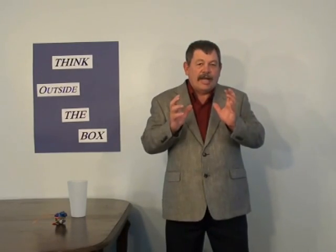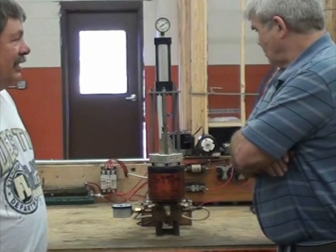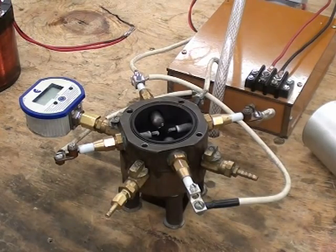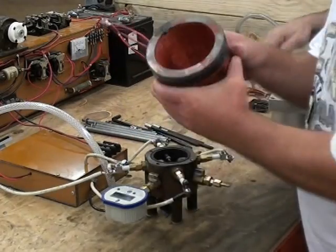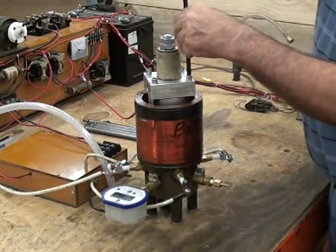As you can see here, this is the whole thing all put together. We've taken it all apart — the bottom part is what we use to initiate the process. This fires and causes the plasma energy spin-up. This is the cylinder, this is a coil. This is Bob putting them together.